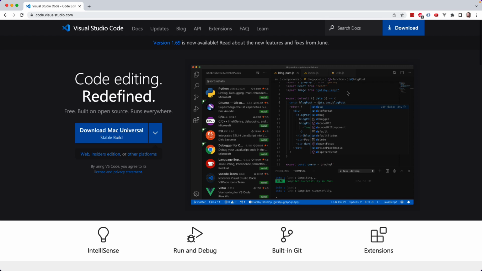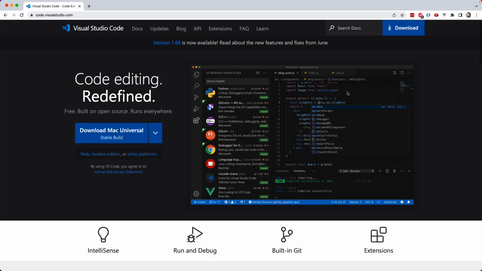Now, if you happen to be familiar with another text editor and you prefer to use that one throughout the course, you are more than welcome to. But if you are just starting out, I think VS Code is a phenomenal choice. It's great for beginners. It's great for professionals. It's highly customizable. Like I said, it's been around for quite some time and has major support behind it, so it's not going anywhere anytime soon. I think it represents a great choice for your first text editor if you are starting out.